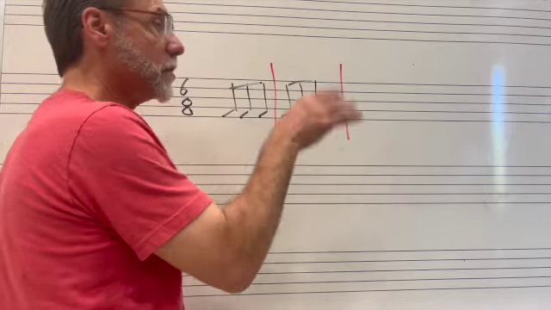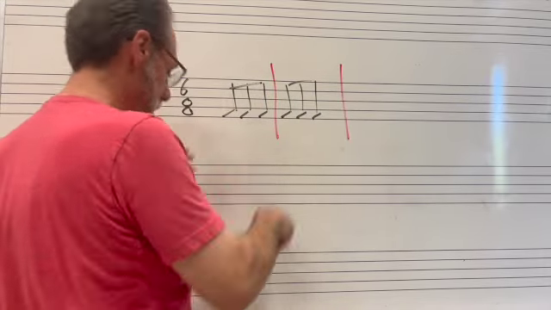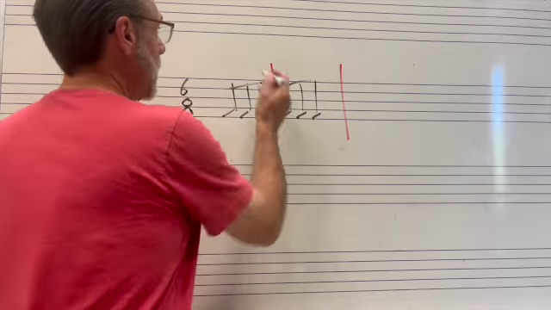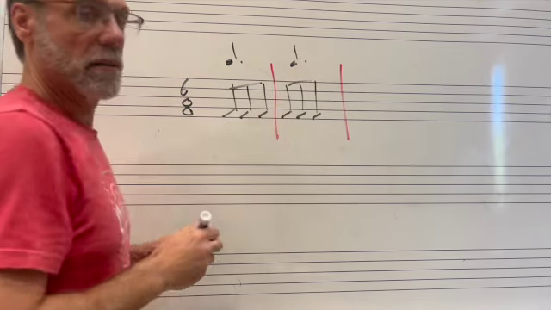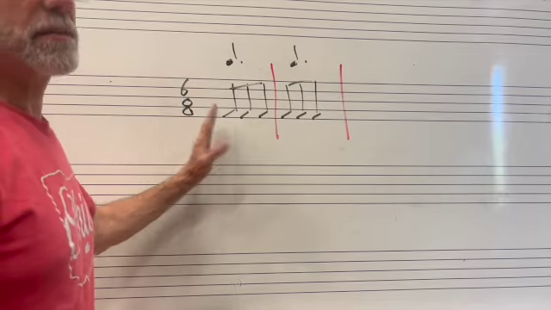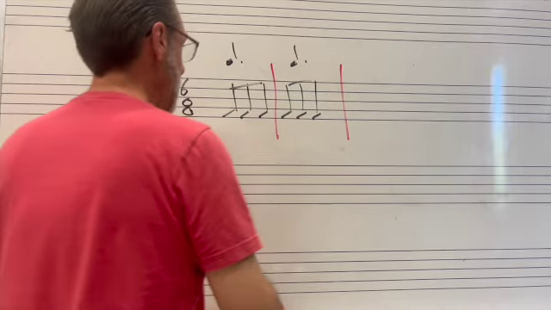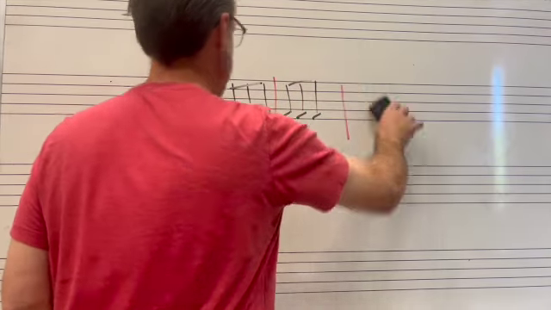So we don't count this. We don't go 1, 2, 3, 4, 5, 6, 1, 2, 3, 4, 5, 6. The note that receives the pulse is the dotted note, right? So it's 1, 2, 1, 2. The pulse is this, but divided into 3. Okay, we'll go into a lot more of this in class. This is a little more confusing than the pitch stuff is, right?